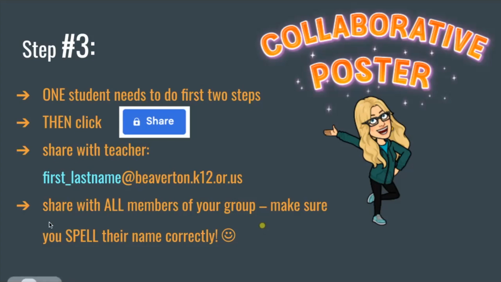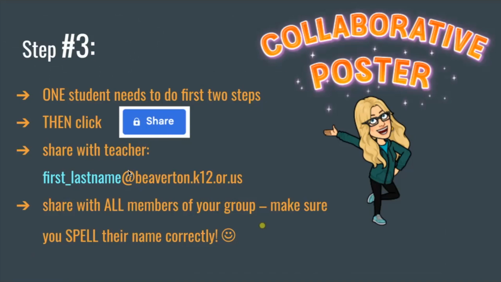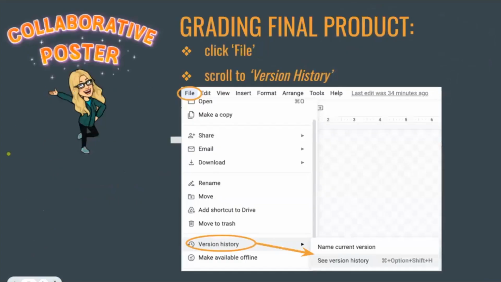And so that's the next thing that they'll do. We'll skip that part because you don't need to share it with anyone. The other way you could do it is you could also share with a teaching partner, for example, or anyone you wanted to. So that's just the share button.